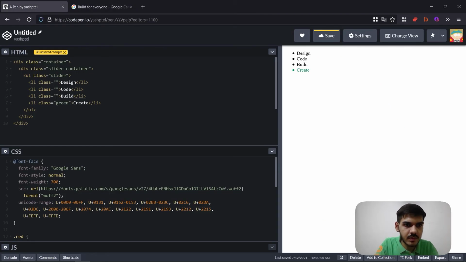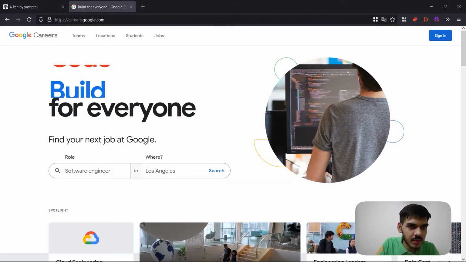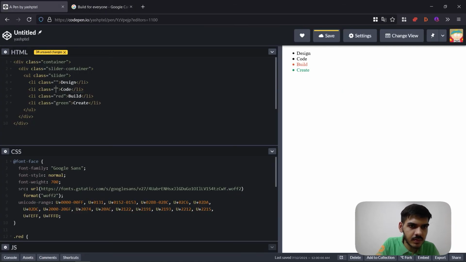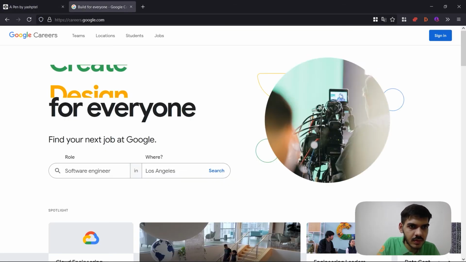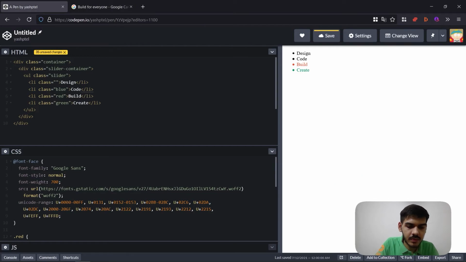Code is red. Build is blue. And design is yellow. Code is red.